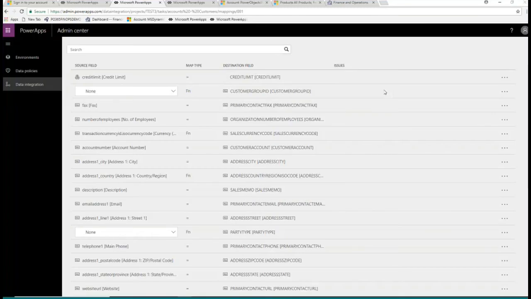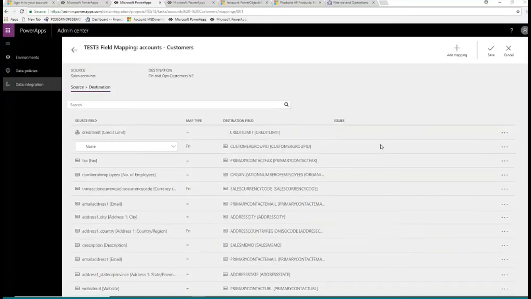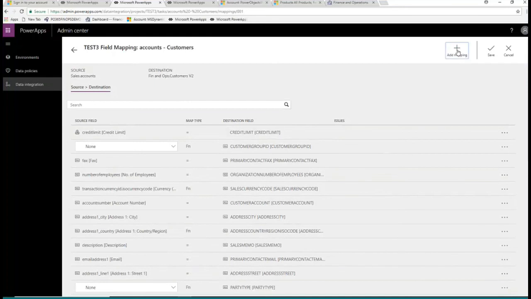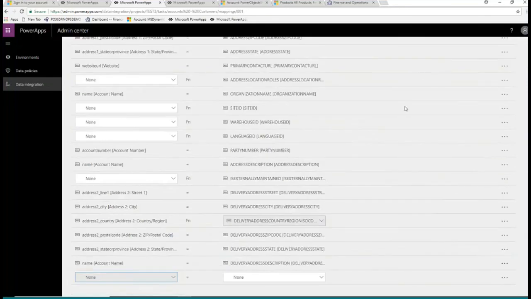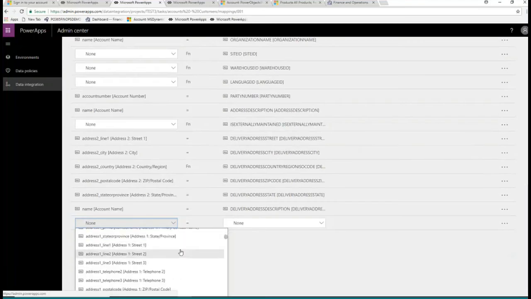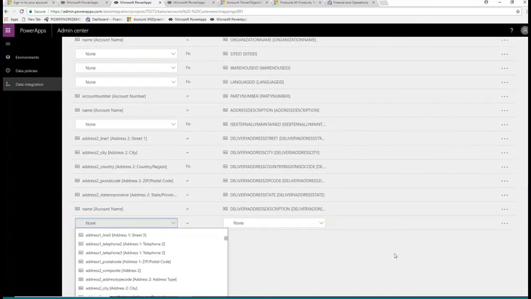Some very, very basic things, but similar to what you would see with other integration tools. If I have custom fields that I need to map that are not in these templates, I can do add a map, and I could pick whatever field I want and choose to map that from sales to finance and operations.